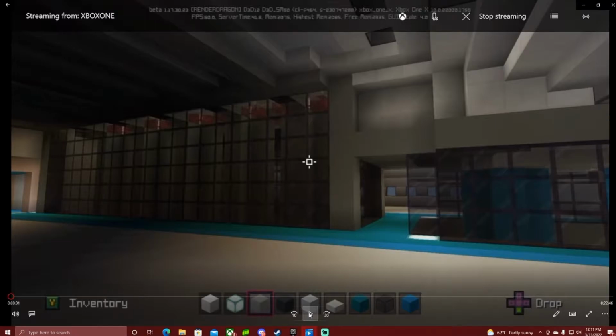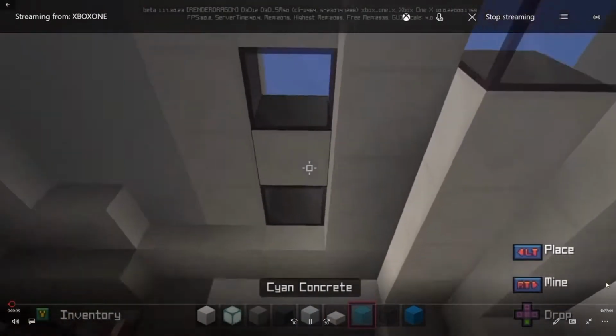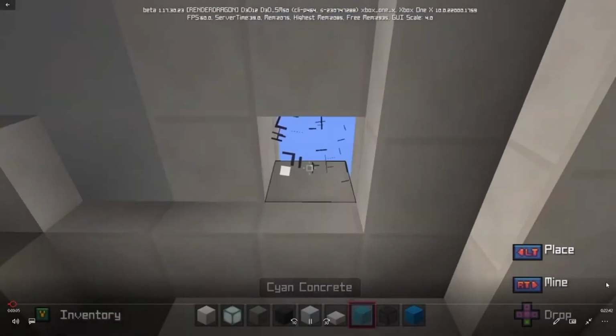But anyway, let's go ahead and jump right into today's episode. So we're going to be working, again, on the extended engineering area, and then we're also going to be going, I believe, down to engineering a little bit, and then also we're going to be adding a little bit more to the mall on the ship, which we haven't even worked on in just a little while. So let's go ahead and just get right into this thing today.